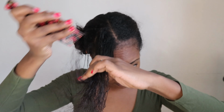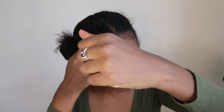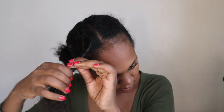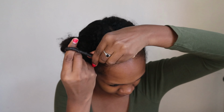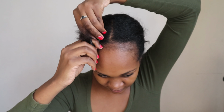Okay, then I'm going to take my comb. So this is how you do it. You start twisting the hair just to make sure that it's not tight. So I'm just going to twist the hair, as you can see in the video. So once you've twisted like that, then you start twisting it like that.